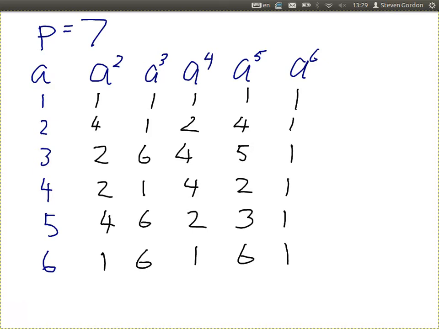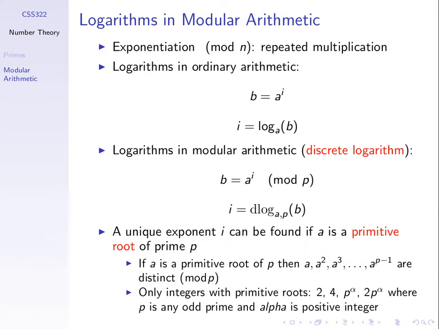So now, similar with multiplication, not all numbers have a multiplicative inverse, not all discrete logarithms have a unique exponent. So we only deal with certain sets, and in this case, if we have a primitive root. If a is a primitive root of p, then we can get a unique exponent with a discrete logarithm. That will become important in one of our later, in fact, in public key cryptography, in several algorithms, solving a discrete logarithm is an important challenge. And we need to select numbers such that we can get a unique answer. There's some integers which have primitive roots: 2, 4, when p is an odd prime, p to the power of alpha, where alpha is an integer, and 2 times p to the power of alpha. Turns out they have primitive roots.